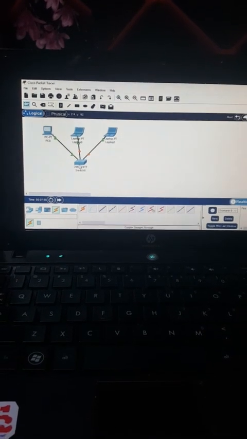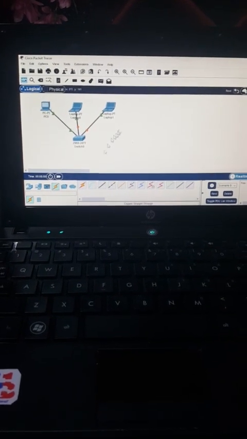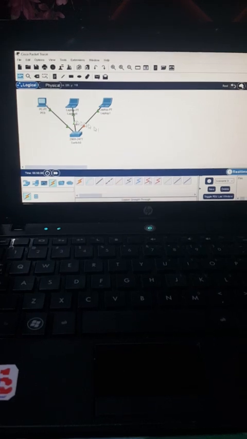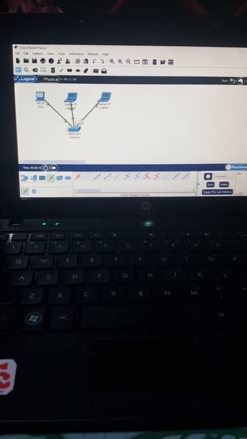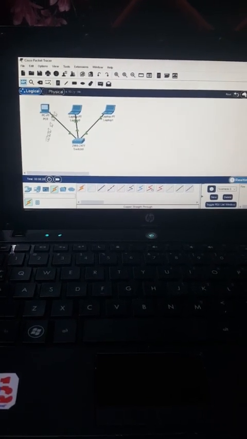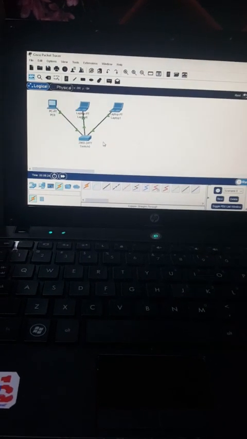What we need to do, our next step is that we are going to configure this switch. In order for package to go on smoothly and safely, the switch got to be configured. For this video, we're only basing on switch configuration. Watch our next video for server and router configuration. Now we can see that all our wires are all connected. We send the device package right now. It will go through, but the switch got to be configured.